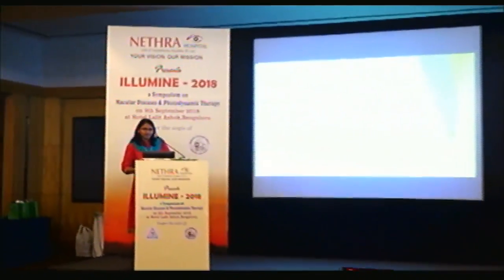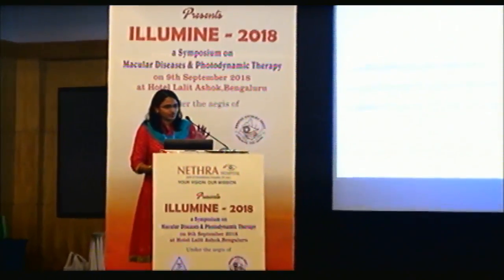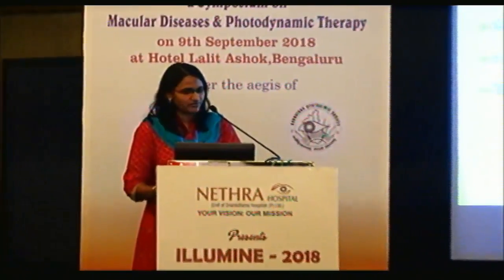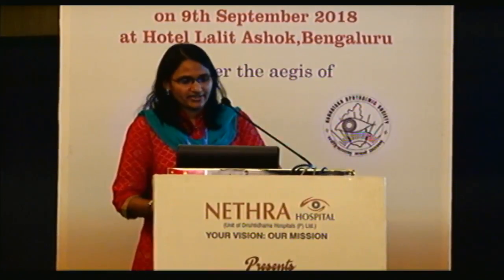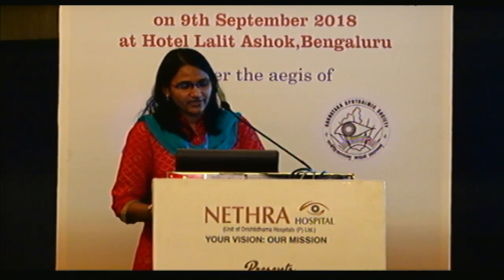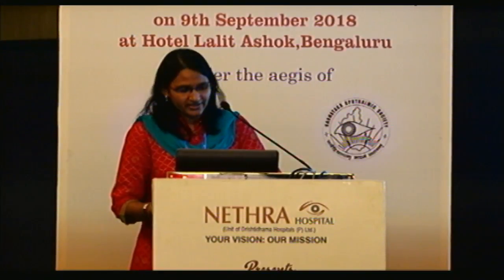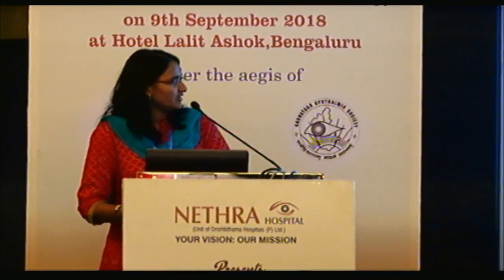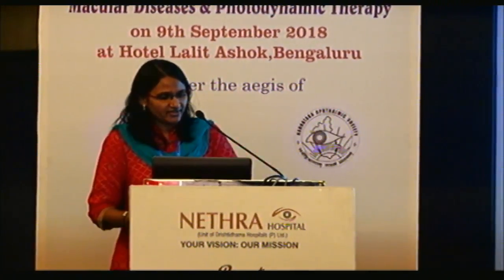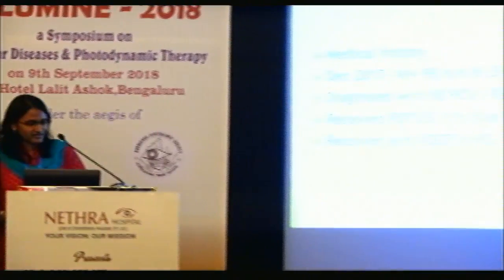So presenting a case of a 60-year-old lady who came to us with a complaint of blurring of vision in her right eye since 1 year. She was known diabetic and hypertensive since 15 years and well controlled on treatment. In brief about her past medical history, in December 2017, she had some blurring of vision in her left eye. At that time, the visual acuity was 6/6 in the right eye and 6/9 in left eye.